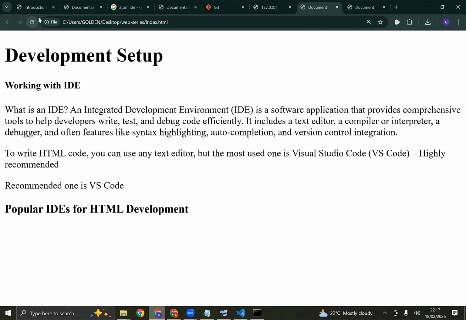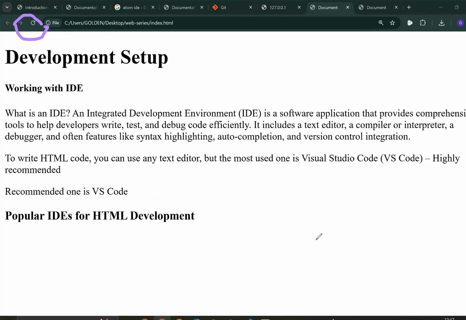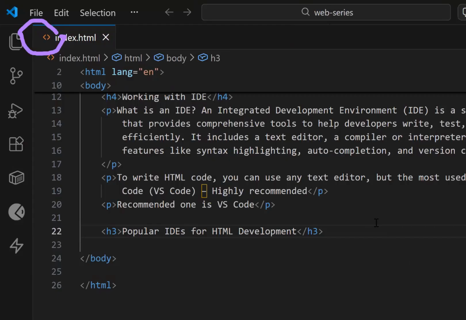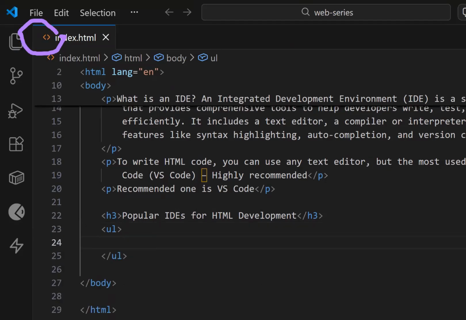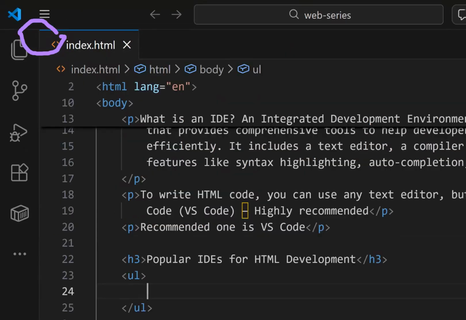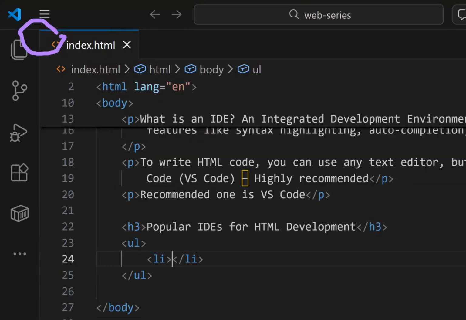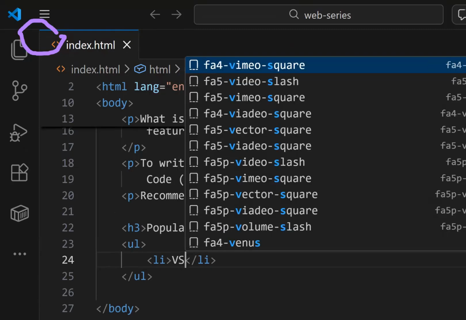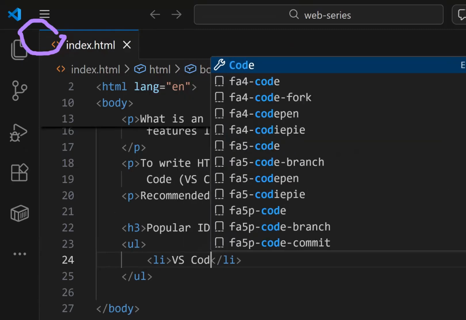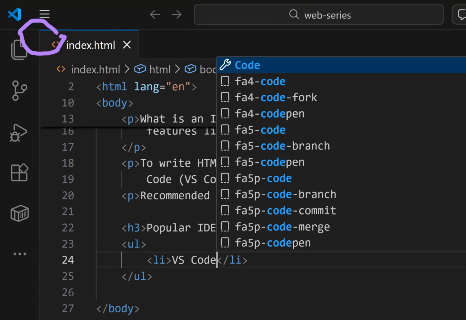For any modifications, you must access the refresh icon. This icon, which is like a C that has an arrow, is what we call the refresh icon. If I added a simple list, maybe talking about the popular IDEs, and in this one I'm going to add Visual Studio Code, then I add a simple list item for Visual Studio Code.